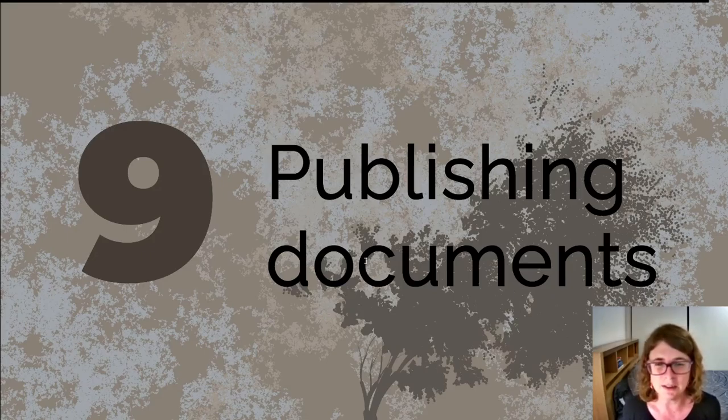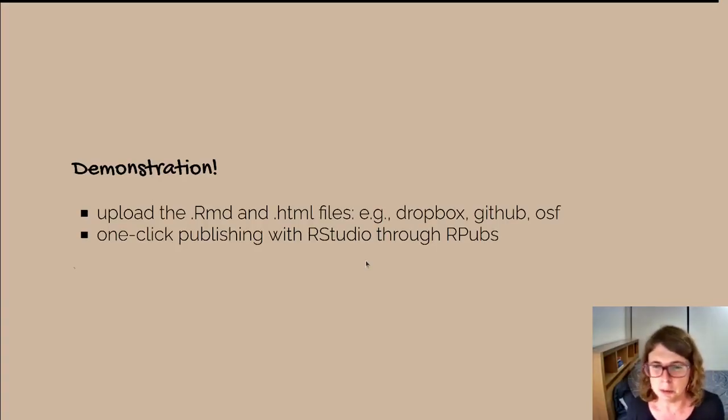So one thing that you often might want to do is share your document with somebody else. Otherwise, what's the point? And there are two possible options. So you could do things like just save the output files and upload them to your favorite backup service like Dropbox, or maybe you know how to use the Open Science Foundation system. So OSF is a nice way of storing things.